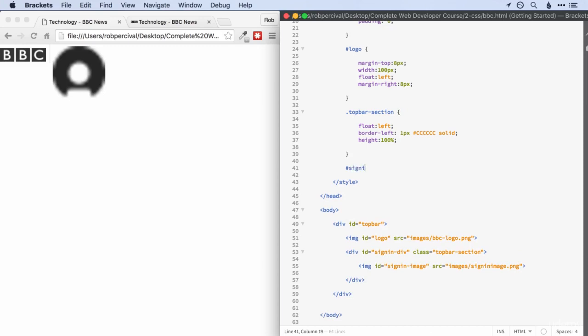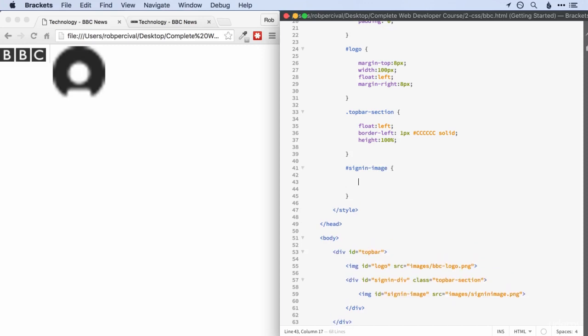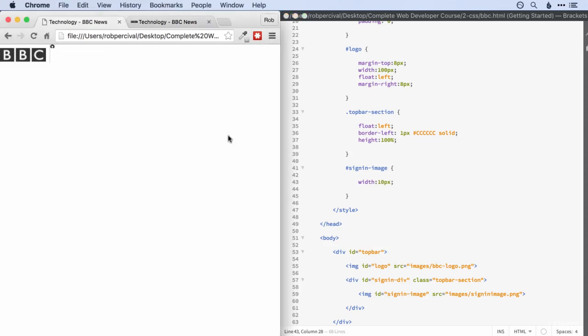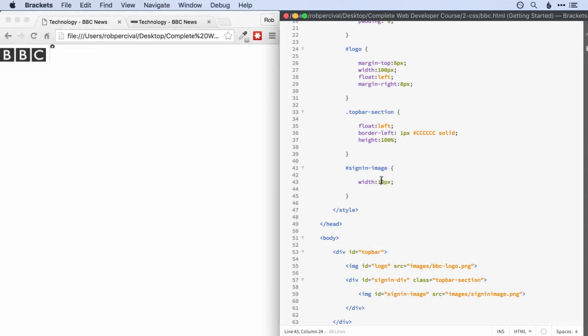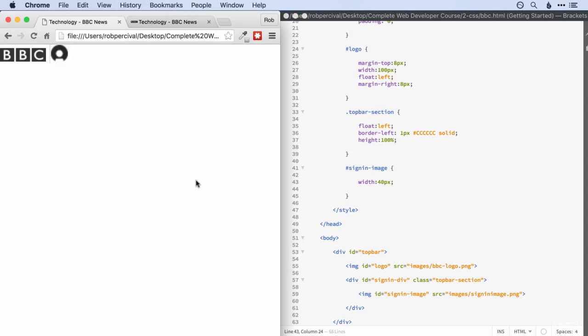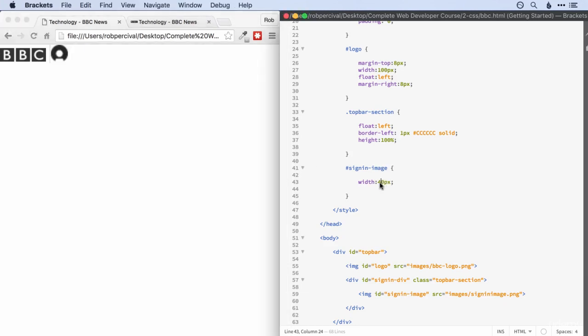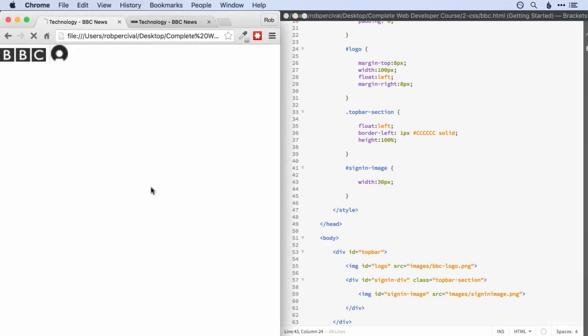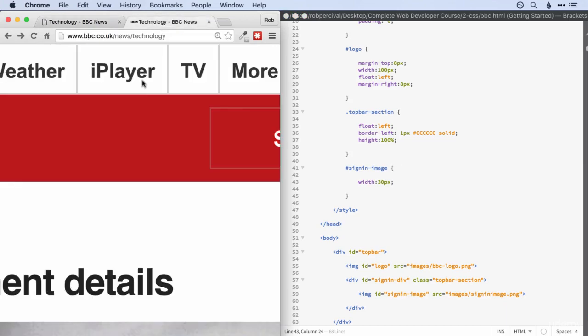So we'll create a sign-in image selector and then we'll set the width. Let's try 10 pixels. Ooh, a little bit small. 40 pixels, a bit too big. 30 pixels.